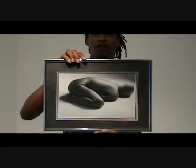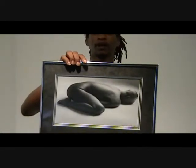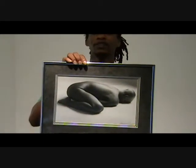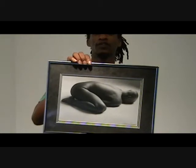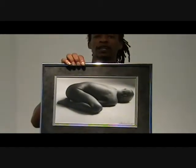This is my friend Carly. Shot her in black and white. Every picture I shot of her that night was called relaxation. She was tired when she got off work, so I told her just relax. So we did a nude shot while she was relaxed, laying down. Black and white.